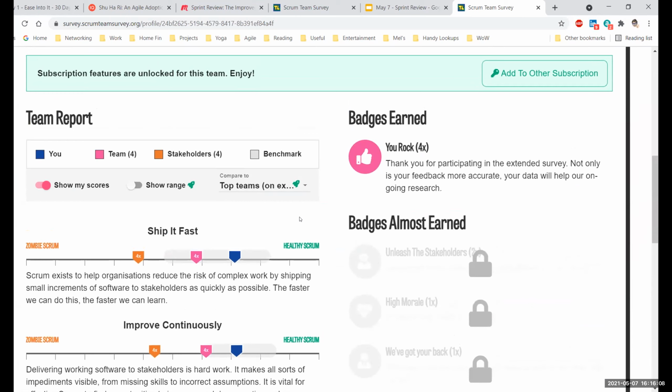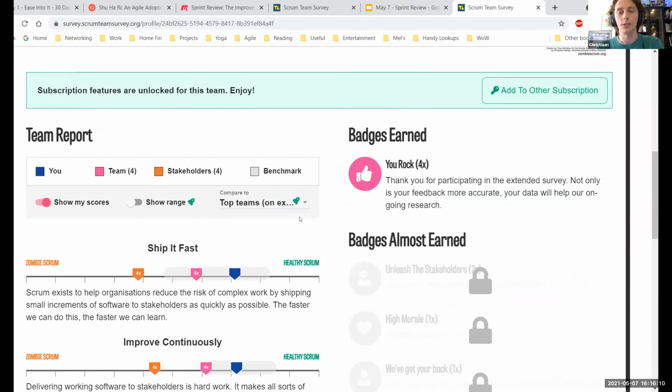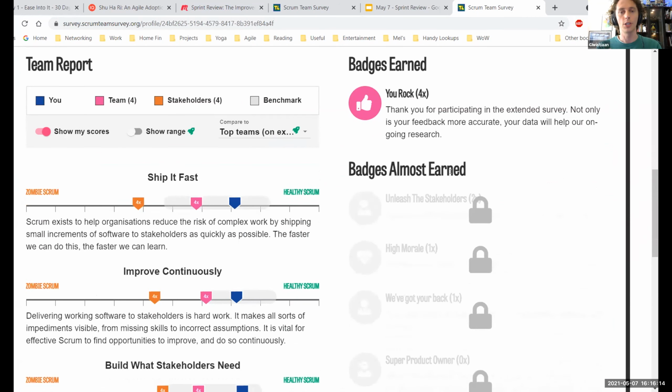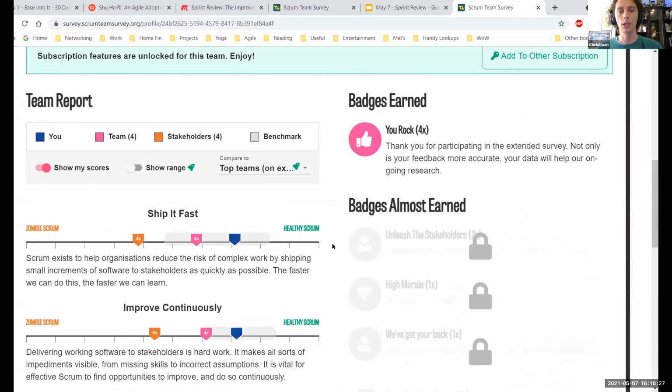Cool. So this is the profile that a team receives when they've completed the survey. And you haven't seen that yet, and maybe others haven't seen that either. But what's possible is you can invite stakeholders and you can also invite other members from your team. Now, if you look at the profile, can you tell which of the results are from your team and which are from your stakeholders?